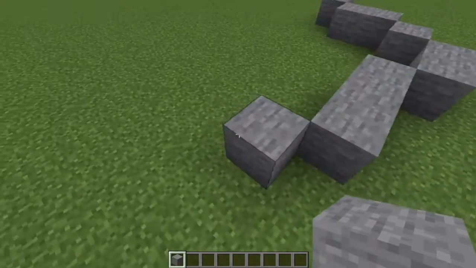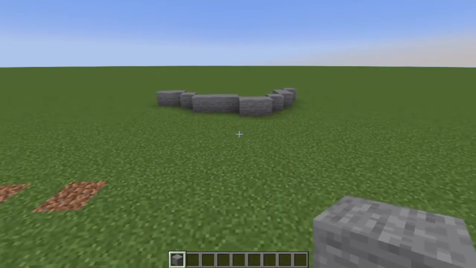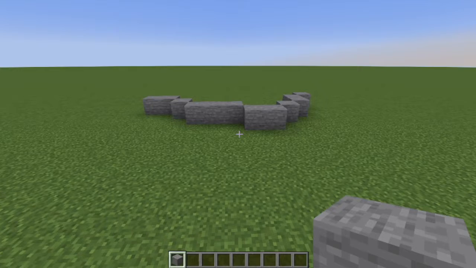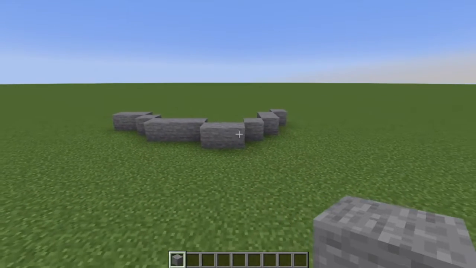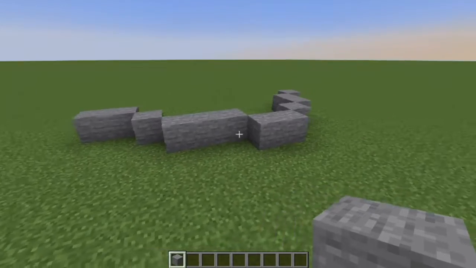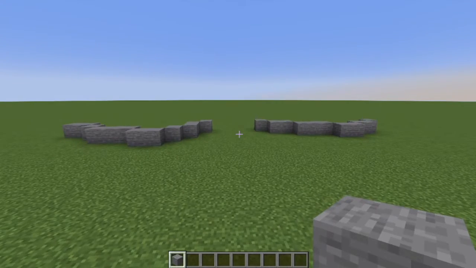So we're just going to start by outlining the sort of area you want, or the shape of your cliff, or if you're building a river, or another organic shape, just outlining it on the floor in 2D. And so we've got two different shapes here. They're very similar shapes, but they're going to be making two different cliffs.